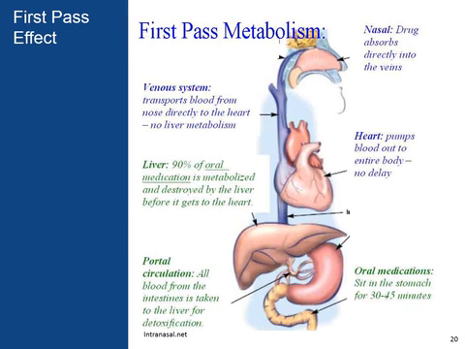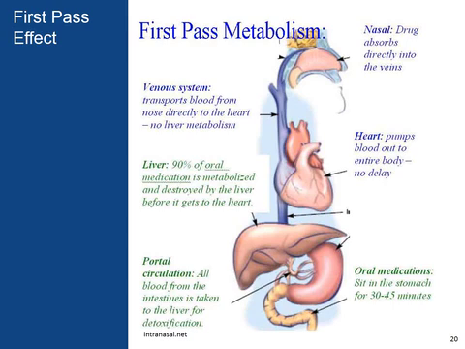So think about if you're a drug company, how do you get around that? What things could you do to make sure that the drug actually gets into the bloodstream and doesn't just get destroyed in the liver before it actually reaches the systemic circulation? So you may have thought, well, you could just give it directly into the systemic circulation. Maybe you just give it IV. And so for drugs that have a high first pass metabolism, in many cases, that's just what's done. They're only given intravenously. But in some cases, drugs that have a high first pass metabolism can be given orally.